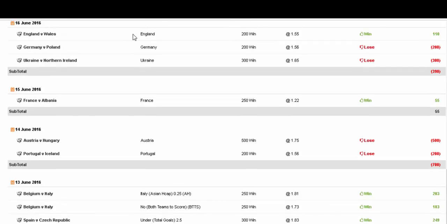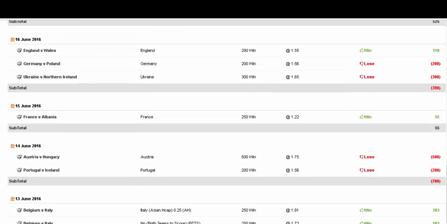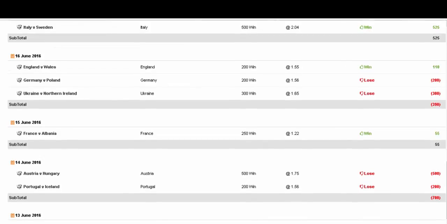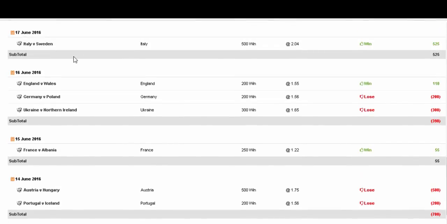England, Wales, again a kind of derby-ish, so a small bet. It was a win, but in the end, Wales went a lot further than England, and Wales took the lead in the game. So, it could have been different. So again, things are still in general going well. Austria-Hungary was the disappointment. I mean, that's an imaginary 500 lost.